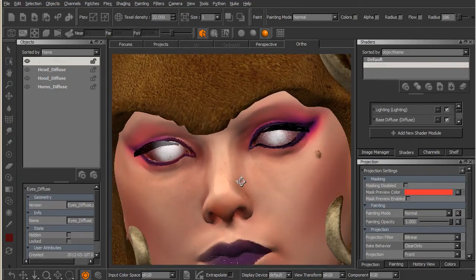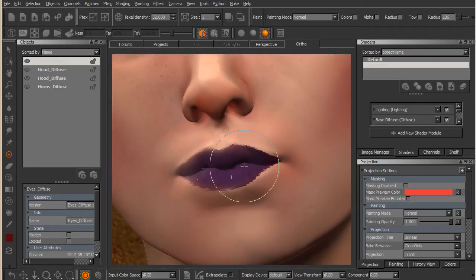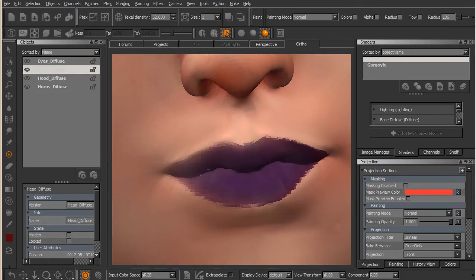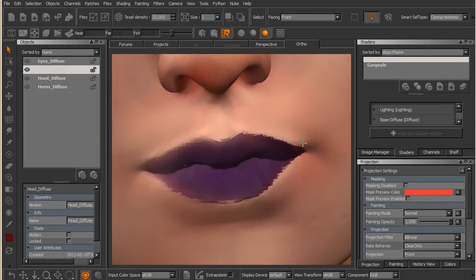So if we were to come in and look at maybe the lips, for example, again, we already looked at increasing the texel density for selected faces. We can also come in here and grab our head diffuse object, and let's use our selection tool to maybe grab this mouth, sort of like so.